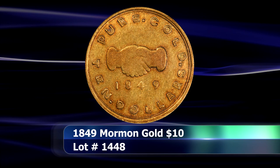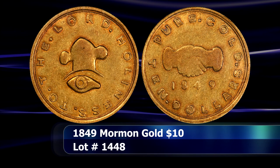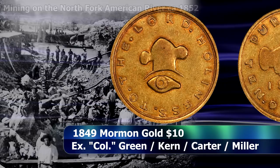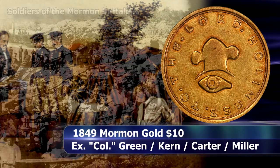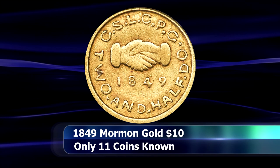Our next coin is not actually an issue of the US Mint specifically, although it is distinctly an American coin — a very rare gold rush coin from the Utah Territory. The gold that the coin is minted from was collected in or around the American River in California, largely by veterans of the Mormon Battalion on their way home from the Mexican-American War. This is an 1849 Mormon 10 Dollar coin, which is by far scarcer than the 5 or 2.5 dollar coins of a similar design.